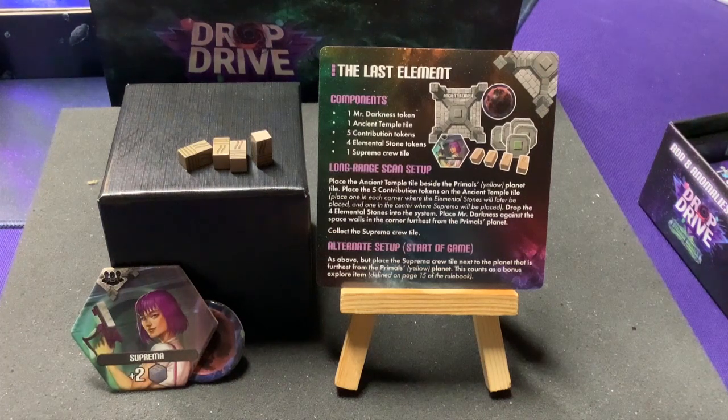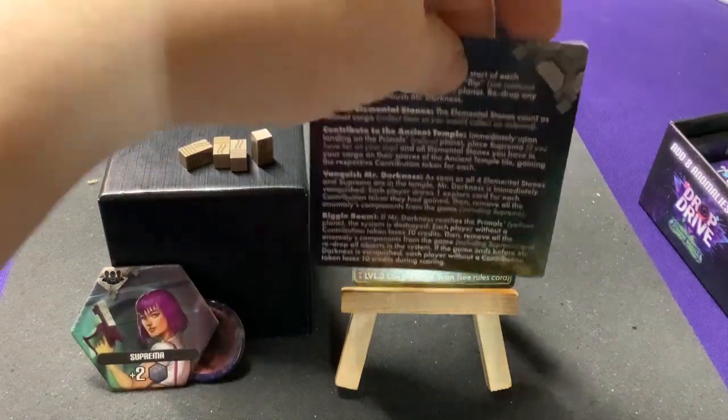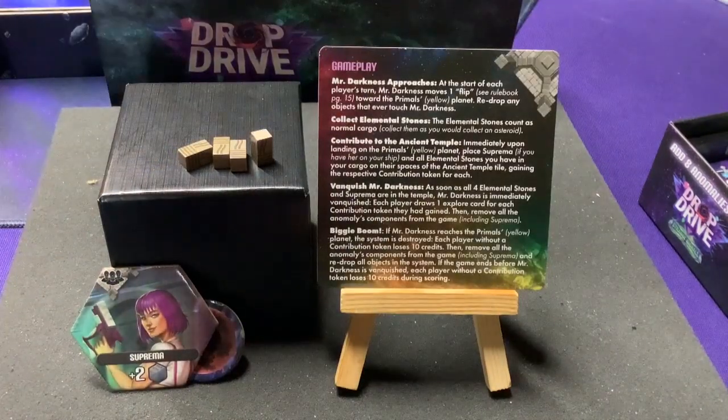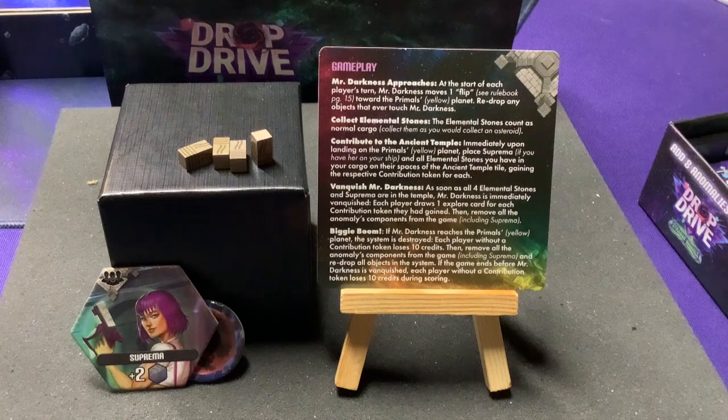Drop the 4 elemental stones in the system. Place the Mr. Darkness against the space wall in the corner furthest from the Primal's planet. Then collect Supremia. Mr. Darkness approaches. At the start of each player's turn, Mr. Darkness moves 1 flip towards the Primal's yellow planet. Redrop any objects that ever touch Mr. Darkness. Collect elemental stones. Elemental stones are counted as normal cargo.